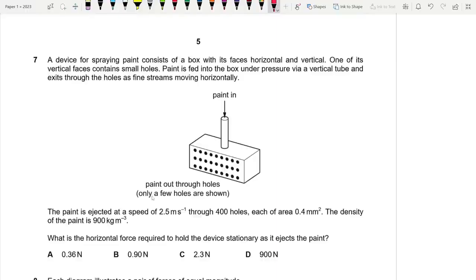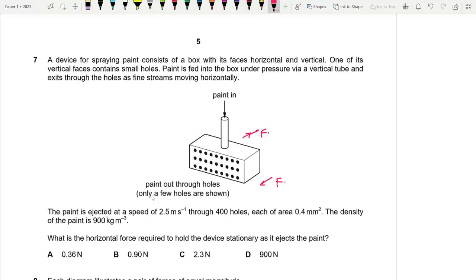Okay, so as you can see, it's going to exert a force like this through the holes. So we also need to provide an equal and opposite force. Basically, when the paint comes out like this, there will be a force experienced by the device, kind of like a speedboat. It actually pushes the water behind, which causes it to go forward. So Newton's third law. Similarly, as the paint comes out, the device will feel a force behind. So to keep it in place, we need to provide a force in the opposite direction.